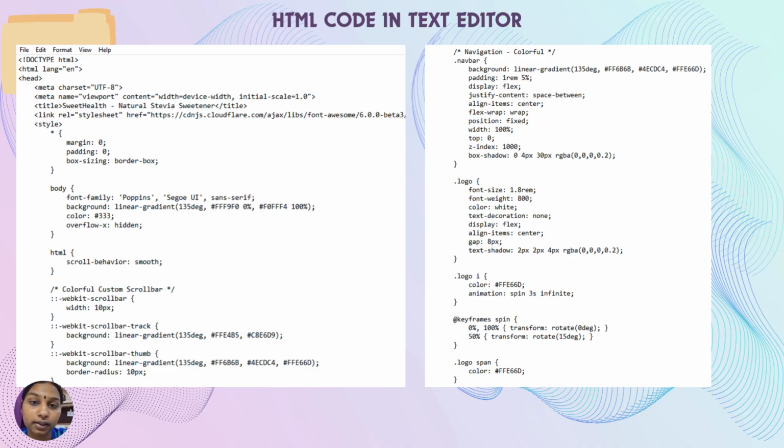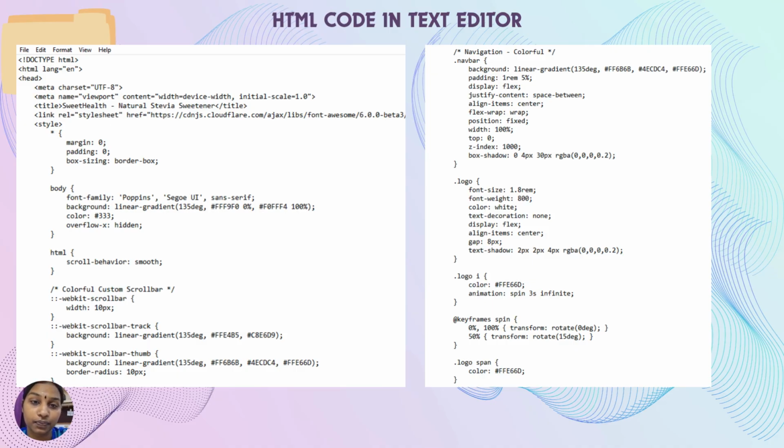The second is a brand consistent custom scroll bar. We didn't just stop at the standard browser element. We wanted a completely immersive experience. So if you look at the bottom left, we customized the WebKit scroll bar, track, and thumb by using a CSS linear gradient, matching our vibrant theme, and the scroll bar itself blends perfectly into our design language.